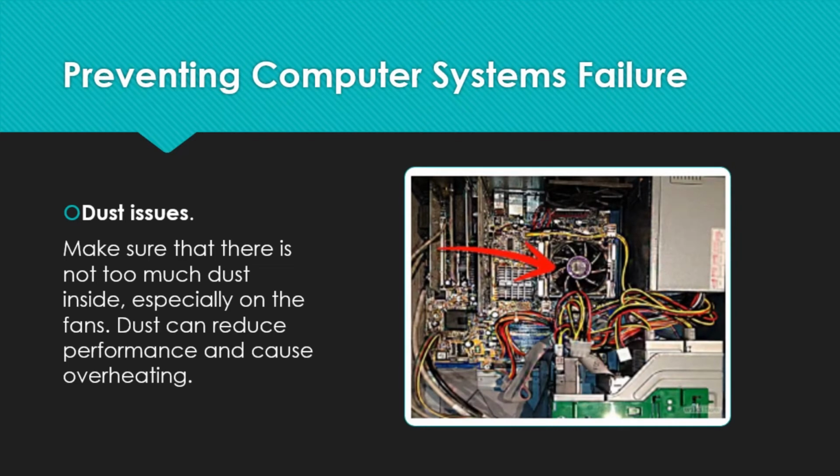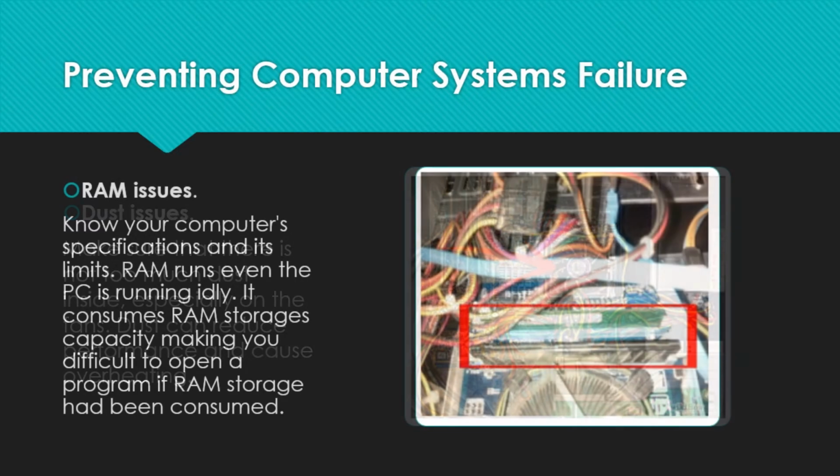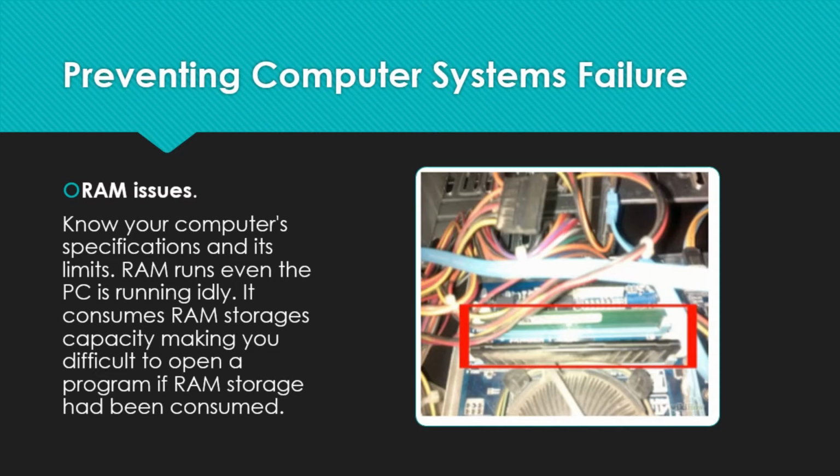Dust issues. Make sure that there is not too much dust inside, especially on the fans. Dust can reduce performance and cause overheating. RAM issues. Know your computer specifications and its limits. RAM runs even when the PC is running idly. As we all know, RAM, random access memory, if it consumes storage capacity, it will make it difficult to open a program.